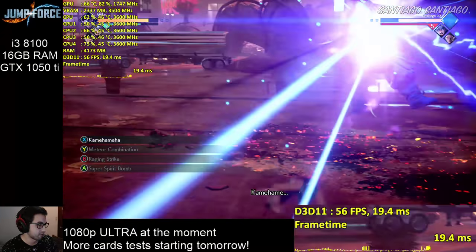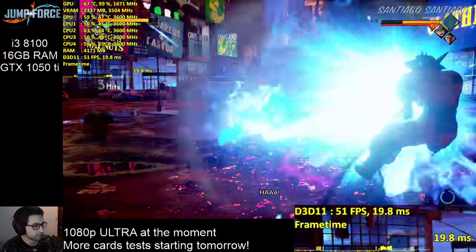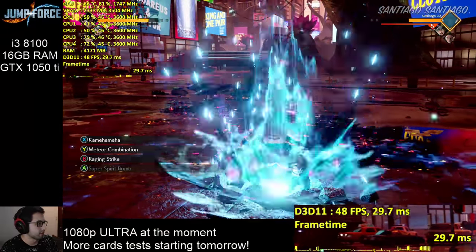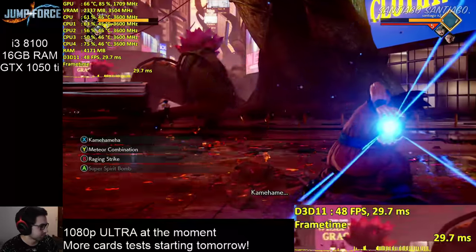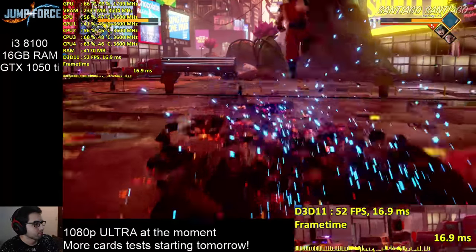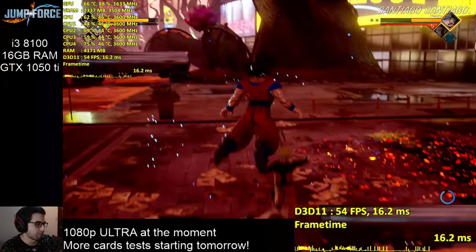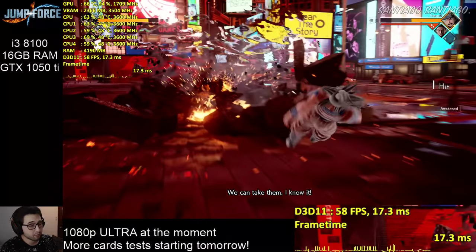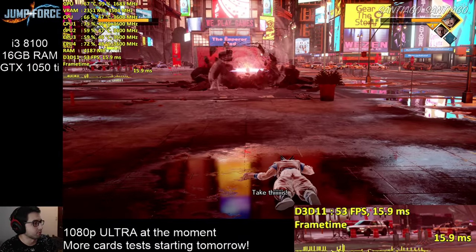The frame time is very jittery, gotta say. I mean, look at this, when I'm using an effect on screen, I get into the 40s. So yeah, it's a little uncomfortable. If you want to play at 60, just drop it into medium settings, something like that. Because if not, when effects show up, it's going to feel weird.